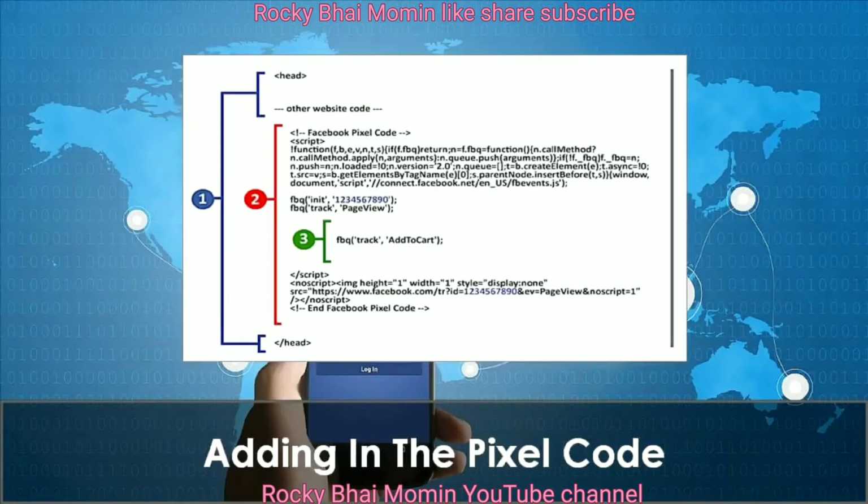Once the code is created, check out the Facebook Pixel Helper to ensure that the code is working properly. Next is to install the Facebook Pixel. If you're not familiar with coding, there are various plugins for installing Facebook Pixels on the website. To install the code, open up the code editor to the page you want to track. Look between the head tags near the top of the page and paste the Facebook Pixel code right there. If you have existing code between the head tags, place the pixel code underneath it but above the closing head tag. Next, your Facebook Pixel code will appear like the diagram above, except that your pixel ID will be different from the 10-digit code above.